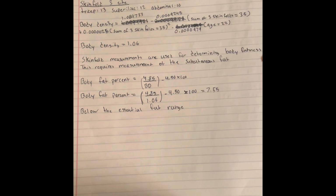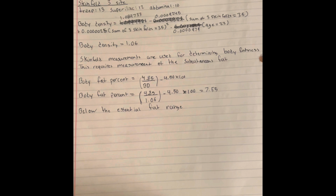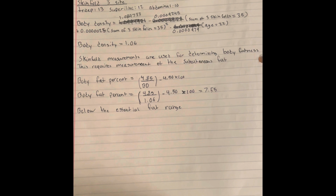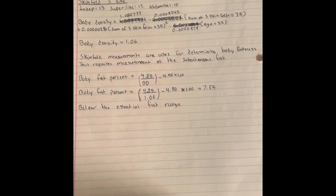And then also with the skinfold 3-site test. So we took three skinfold measurements, which were the tricep, I got 13 for that. Suprailiac, I got 12 for that. And the abdominal, I got 10. Then we plug it into the body density calculation. After we plugged it in and solved it, I got 1.06. Then we used the body density we got and converted that into body fat percentage.